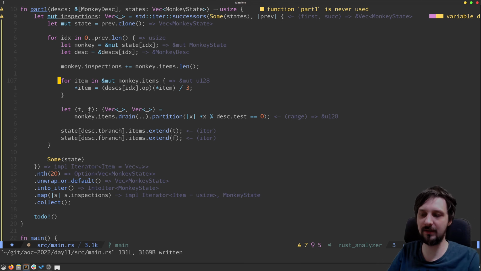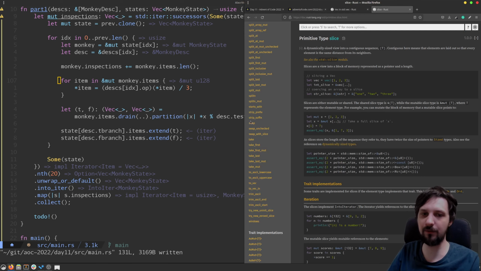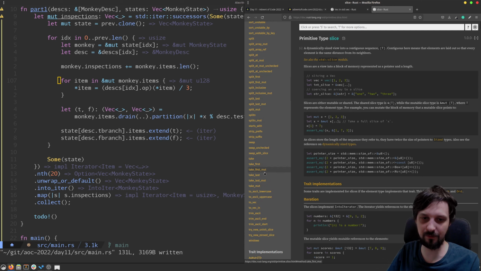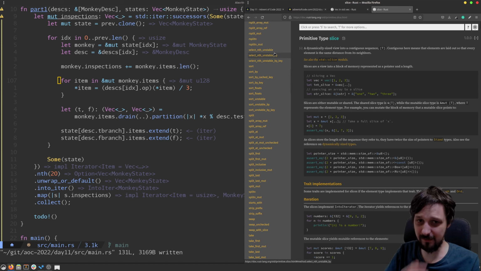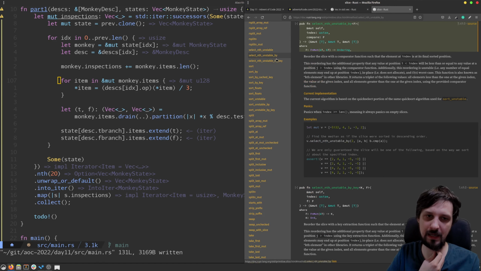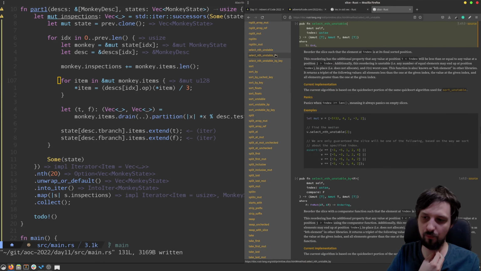Everything beyond that element would be higher than this element, and everything below would be before that element. And this is implemented in Rust. I checked it before, so it is select_nth_unstable. You can do it by key also. We would just use the easiest thing here.